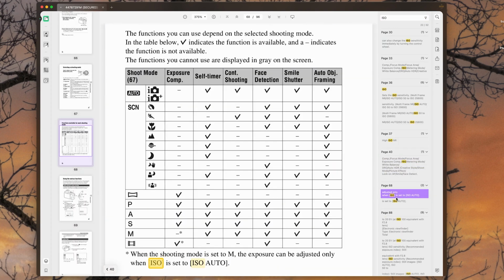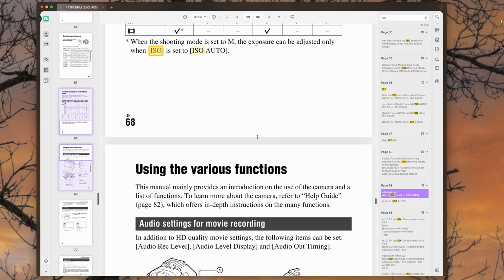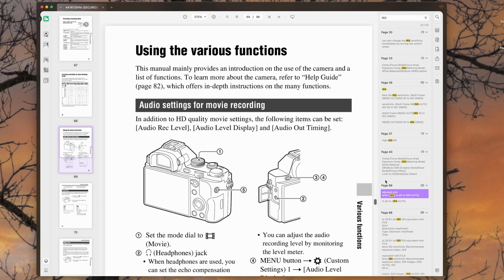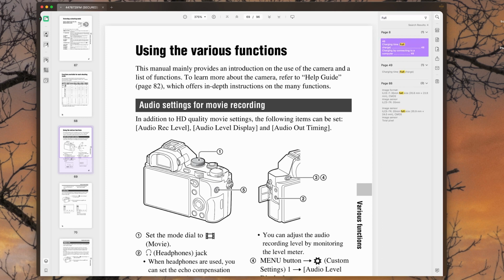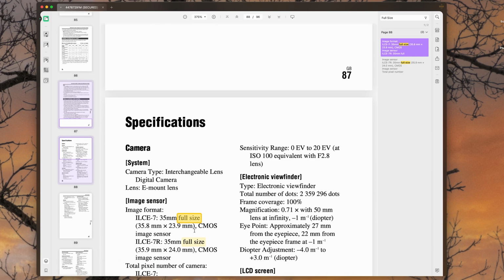This helps me to find additional information that might live and breathe in the document regarding this particular keyword, ISO. I can go ahead and search, and I can also filter if I only want it to be a whole word only. Maybe if I wanted to do full size. Now I can choose whole words only, and now it's going to show me that phrase. So if you wanted to search by phrase, you could do that. That is one of the new features in here that I want to share with you guys. It allows you to search through some of this text.